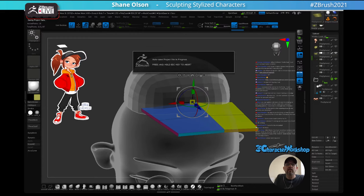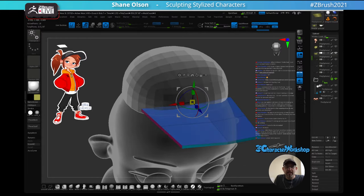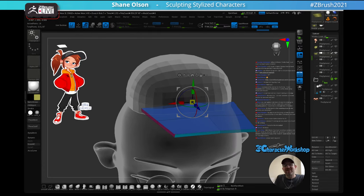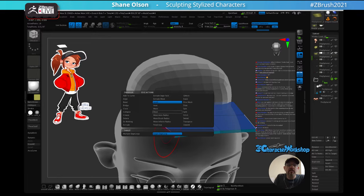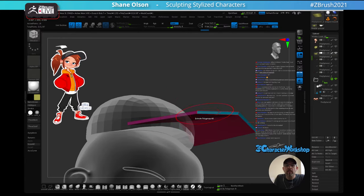Oh, thanks, autosave. Too much. I can't get it. I'm just gonna do it by hand. Anyway, if you can get the polygroups like that, then you can just do crease by polygroups and it'll put creases around, but I'm just gonna do it by hand. Let's just do this. Let's see, crease, edge loop complete. Oops.